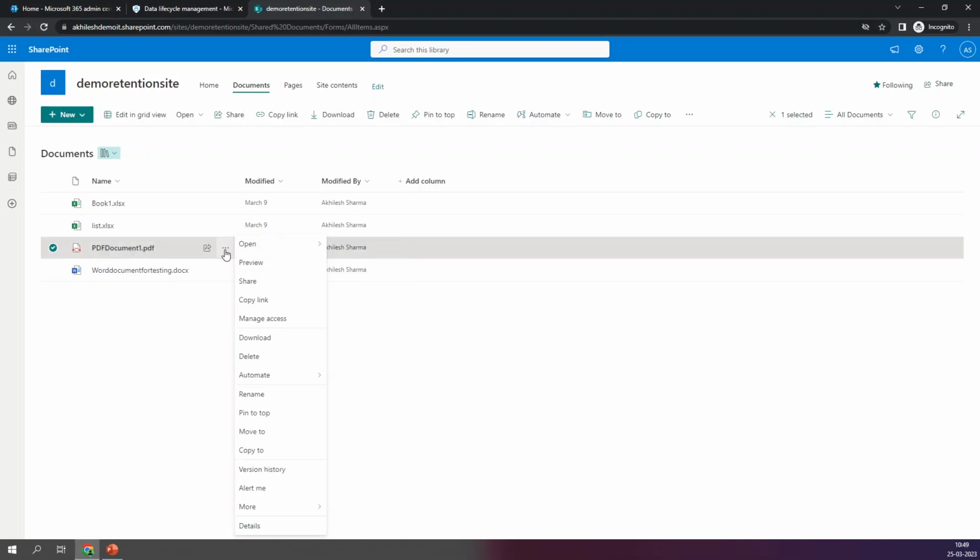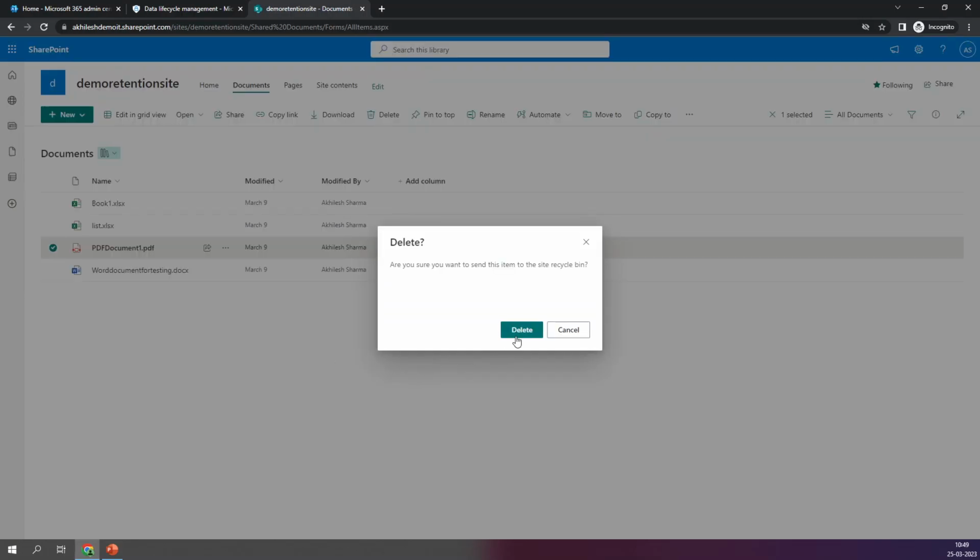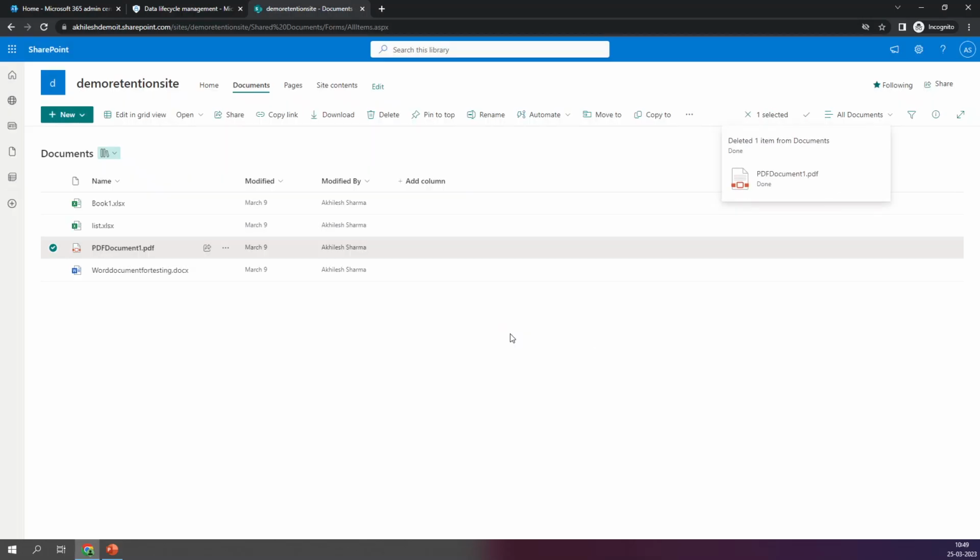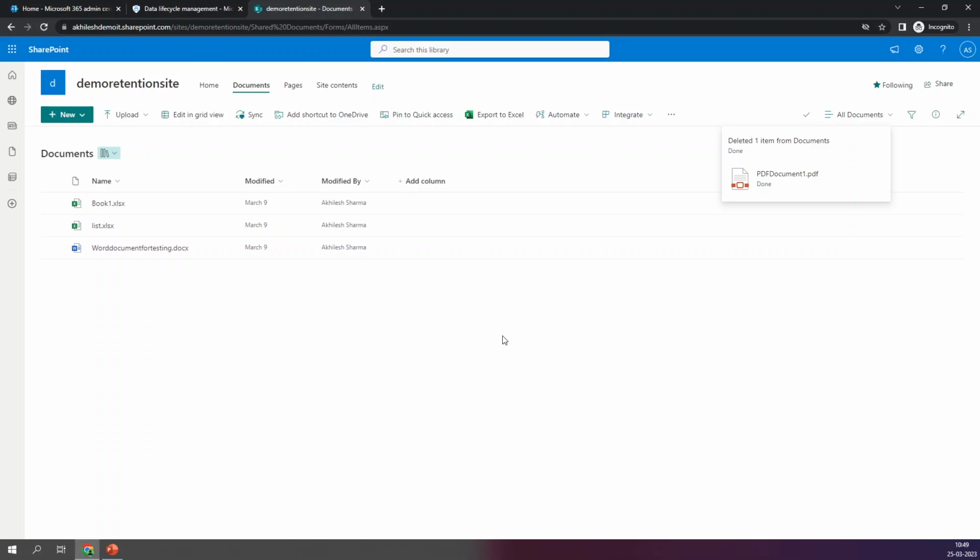Now I am going to delete one of the documents, which is a PDF document. Let me delete this one. Once I delete this document, it will move to the recycle bin. So now we need to jump to the recycle bin, and we need to delete this document from the recycle bin to do the actual testing of how this retention is going to work.